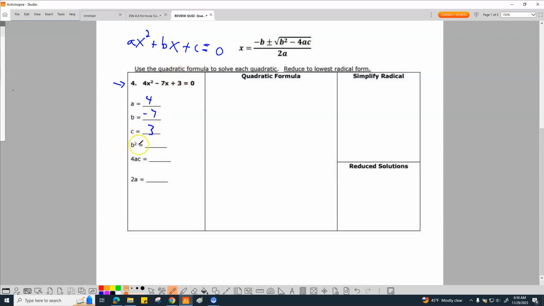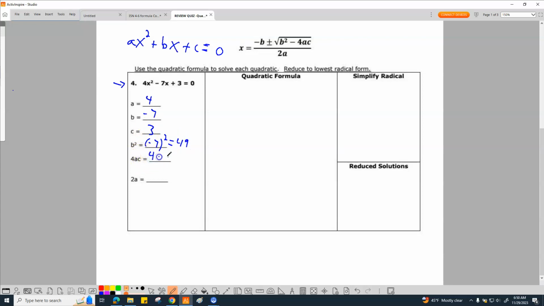Now, the rest of these are mathematical operators, meaning this is telling you to take the b and square it. Remember, y'all, when you're doing Desmos, since y'all's negative skills aren't that great, make sure you use the parentheses when you're doing squares like this. Otherwise, it's going to give you the wrong answer. So we have 49 for that.